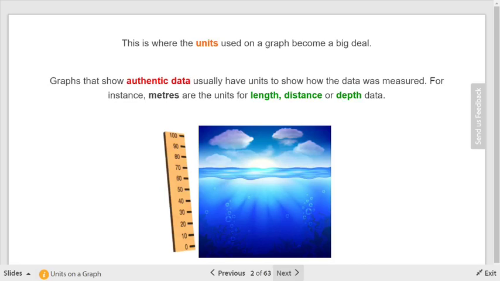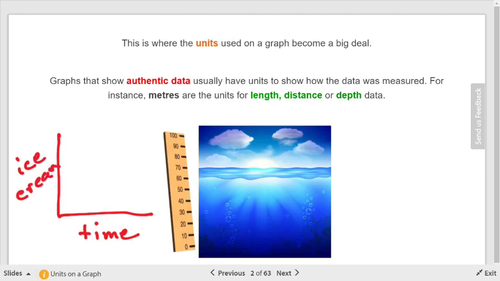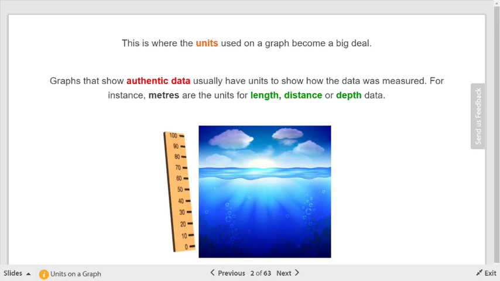So you must always think about the units that are given. And so on graphs, remember that the units will usually not be the same on both axes. For example, this one might be time, and this one might be ice cream. They also may be given in hours and given in liters. So you have to be careful to watch your units. When you're answering a question, the answer is not correct without its units. Exactly. All right. So you've got to make sure to watch for your units.